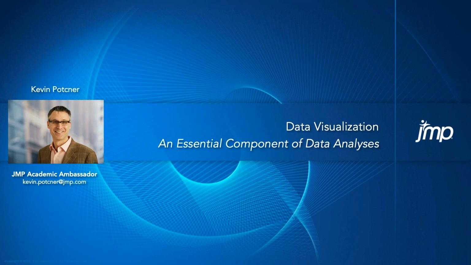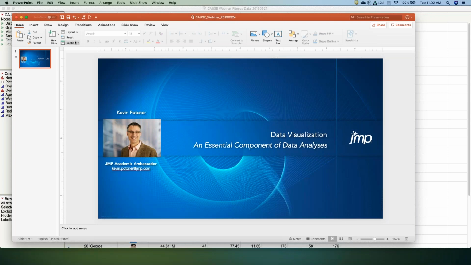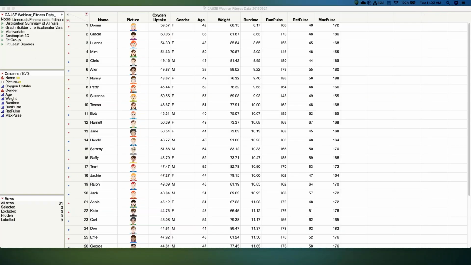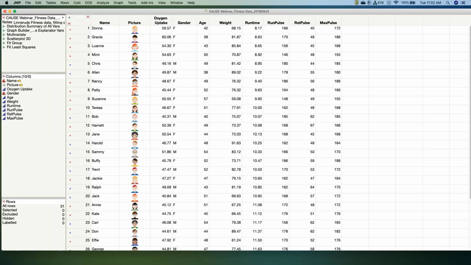It's a little bit different than working inside of a programming environment where, sure, you run a lot of analyses, but there's often not a lot of visualization in an environment like R or something. So you'll see how interactive and visual JMP is.